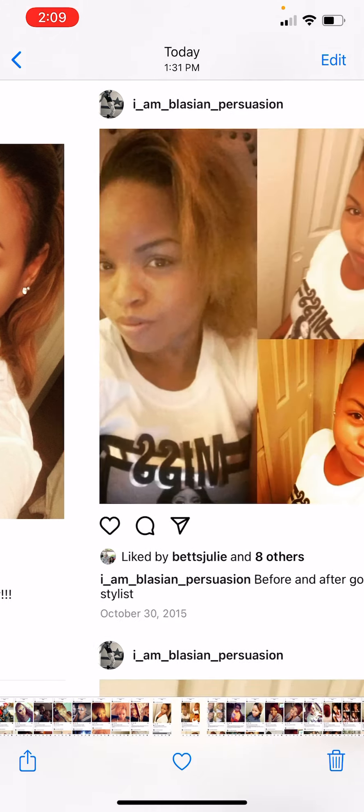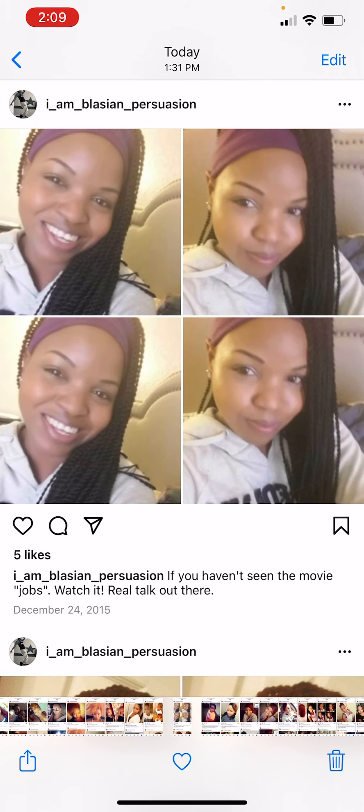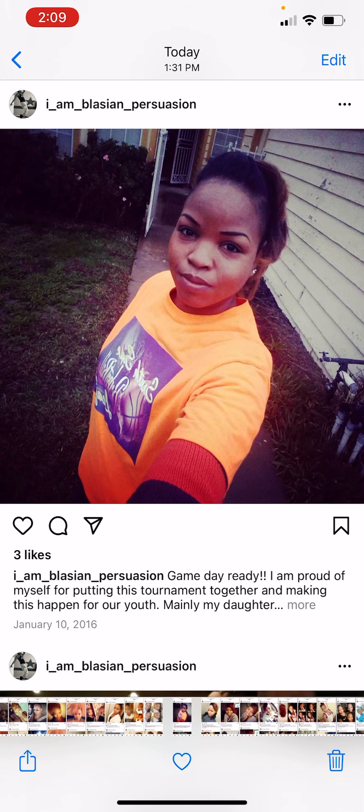I just had it pulled back and you can see my sides are growing back in. My black hair has grown in — you can see the dyed part. This is me before I went to my stylist on the left, and after on the right. I had a good stylist out there in California at that time. Then I would still put it in twists and sometimes just pull it back.